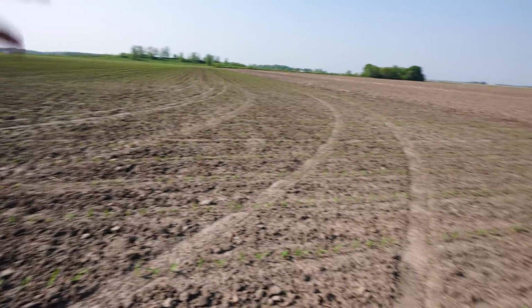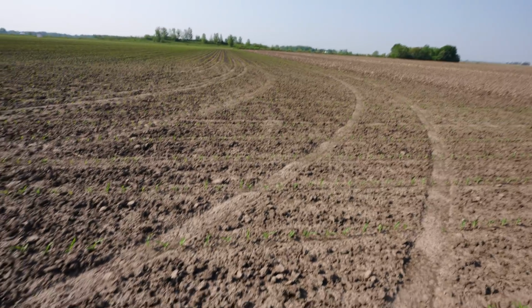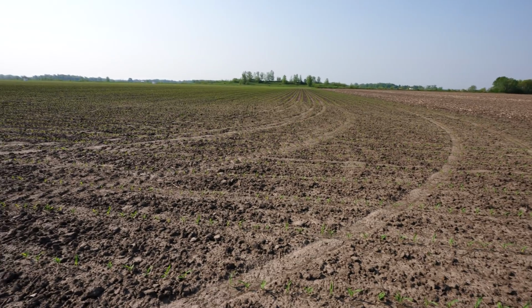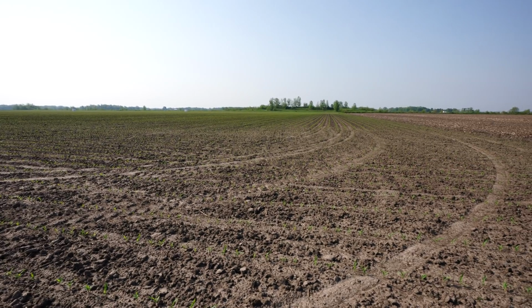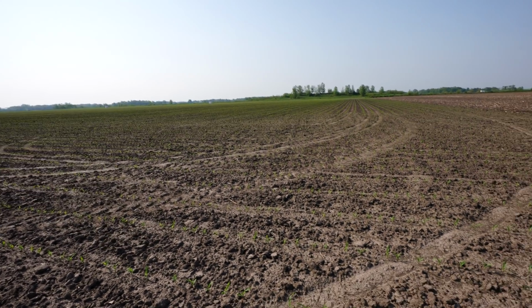The one thing I will mention is that this field is getting a little bit weedy, and it will get weedier because we can't spray the Acuron product due to those water wells. Acuron is a restricted use pesticide. It has atrazine. Atrazine cannot be applied within so many yards of a water source like that. As opposed to just ringing it around, we just completely change our management plan here.